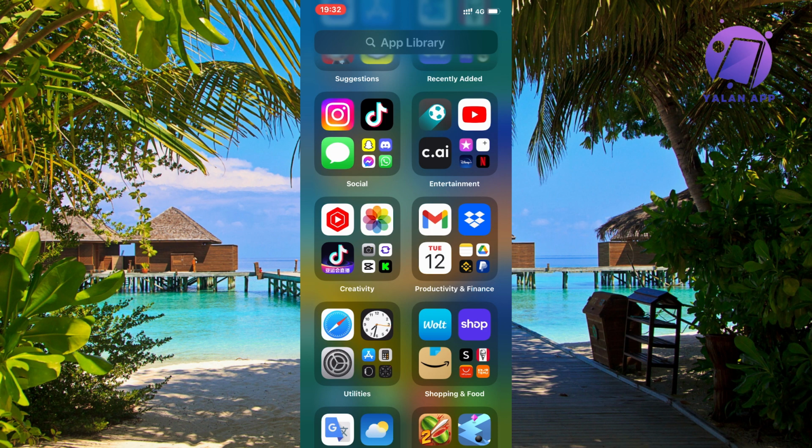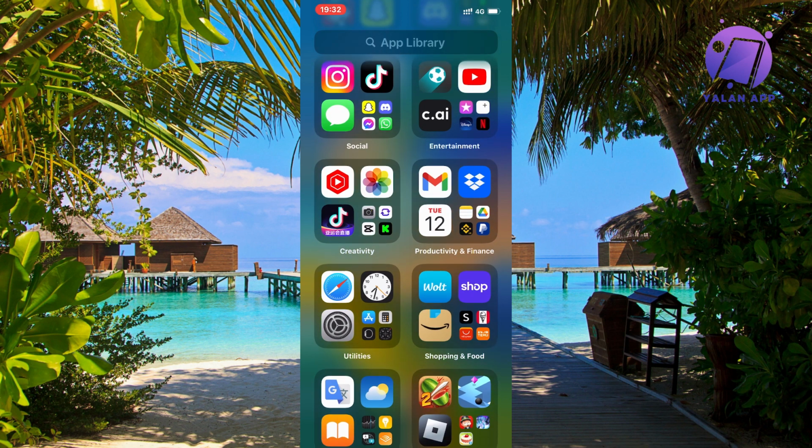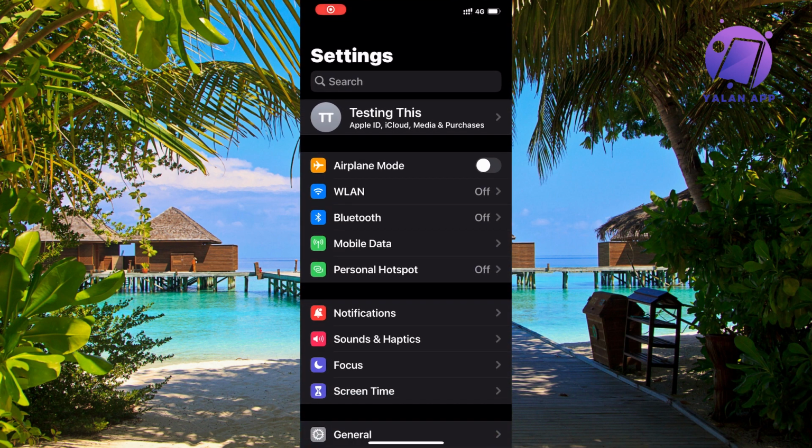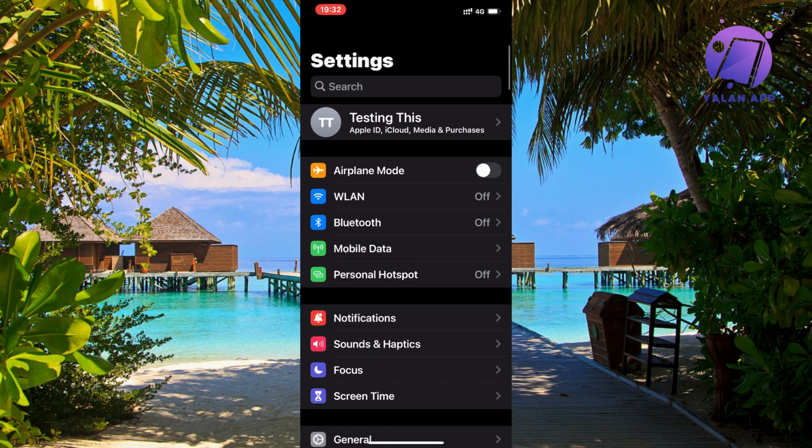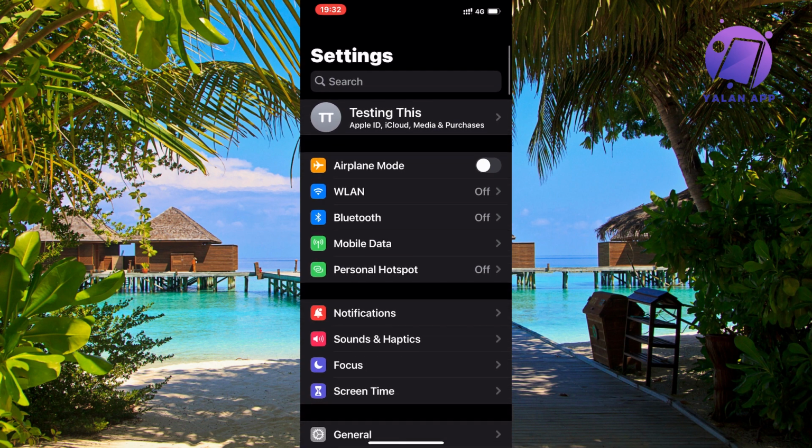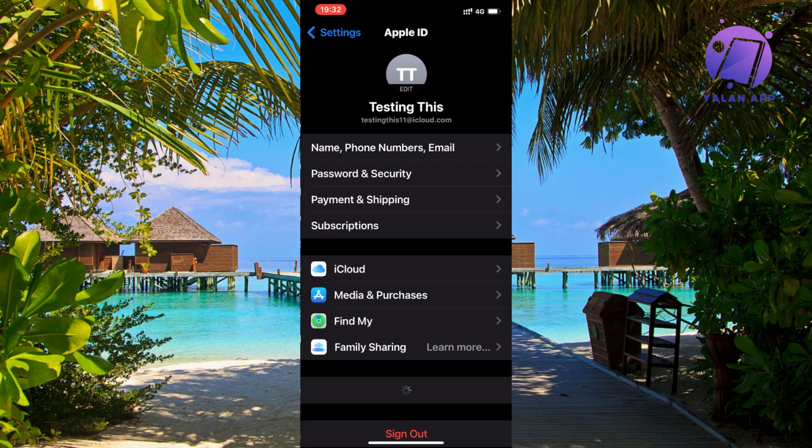So what you're going to do firstly is to actually close your WillyWeather app, because we need to do it from the settings app instead. So go into your settings app and then you should be taken to this page right here, as you can see. So now on this page, what you're going to do is to just locate your name or your Apple ID name in the top, as you can see. So just click on it and then you should be taken to this page right here, as you can see.